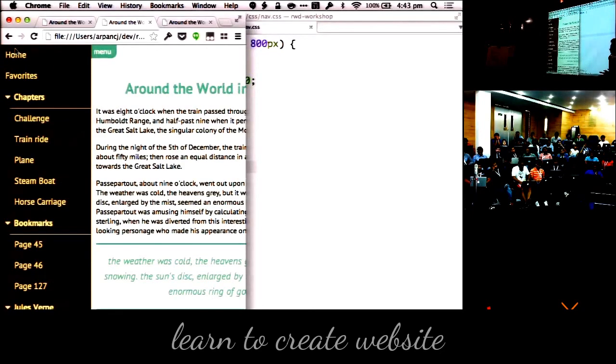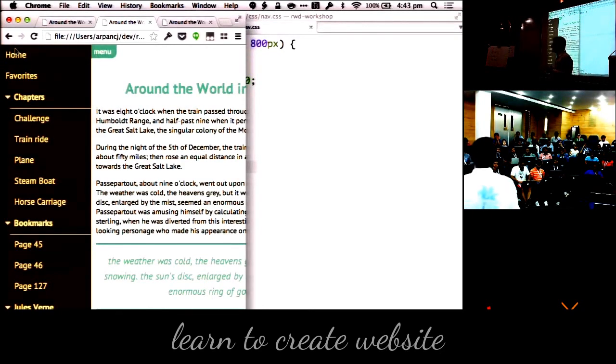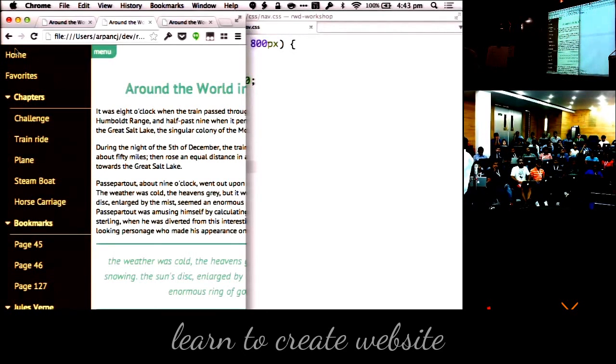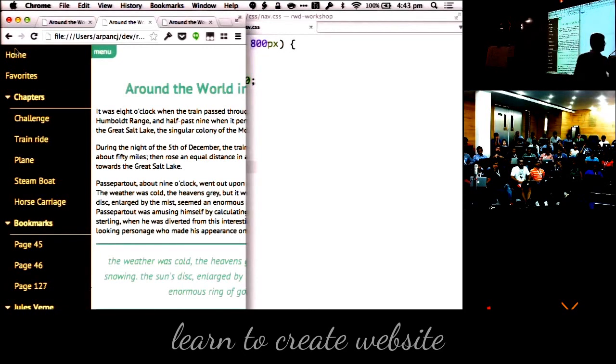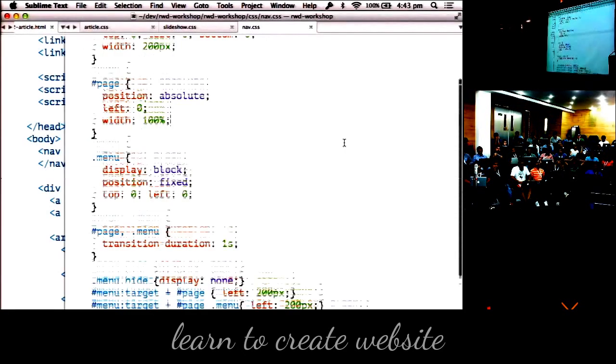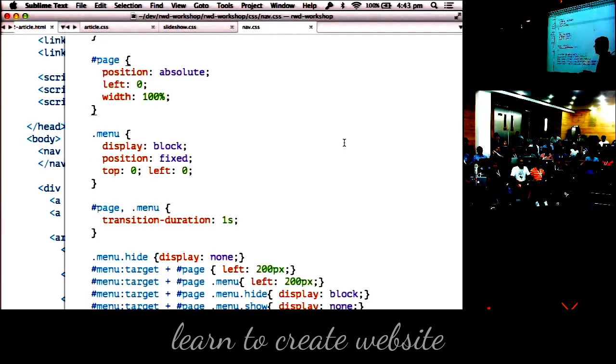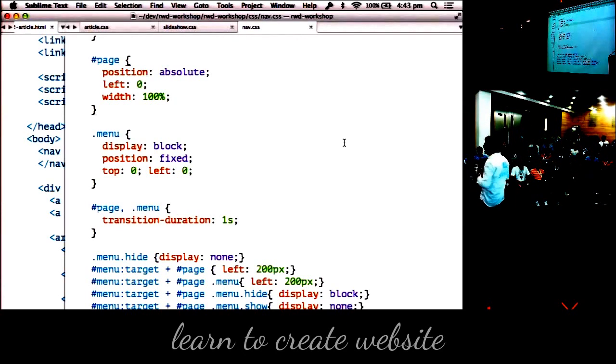Now see this. It's working properly. But the link is not. The body is animating, but the link is not. Who can tell me why that's happening? Just need to wrap the menu also. But you have applied it to the menu, right? Here's the reason. We are not moving the link. We are removing one link and showing another. Right? It's not the same link.